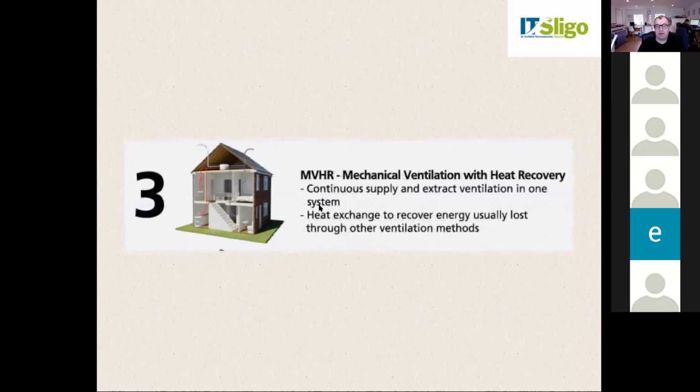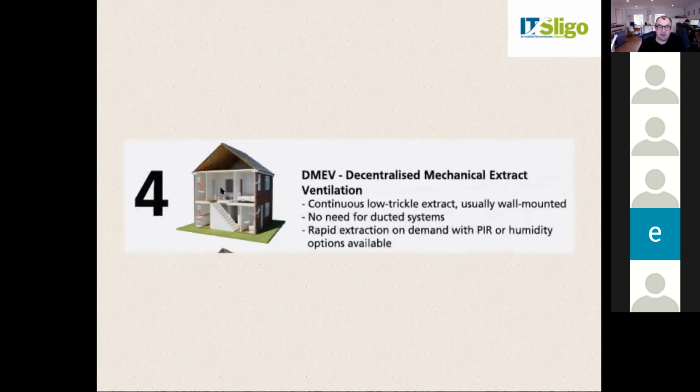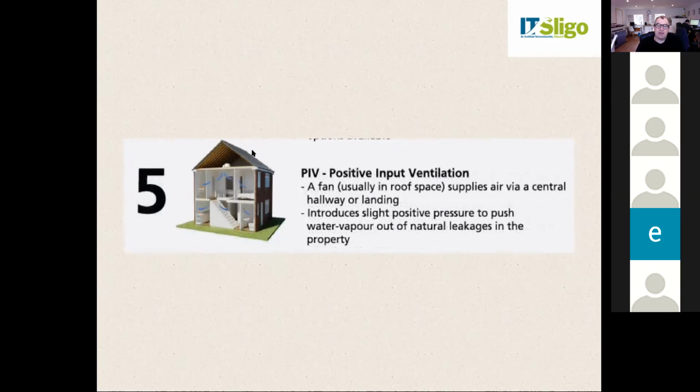The mechanical ventilation system is ideal for a brand new house. You can plan the ductwork. The ductwork can go through spaces that you've created. And probably next week, we're going to start looking at that in more detail about the ductwork for this. Whereas on an existing house, trying to feed ducts through, it's very difficult. So the decentralized system, where all you have to do is make a hole in the wall and then connect it up with electricity, is a very easy system for an existing house.